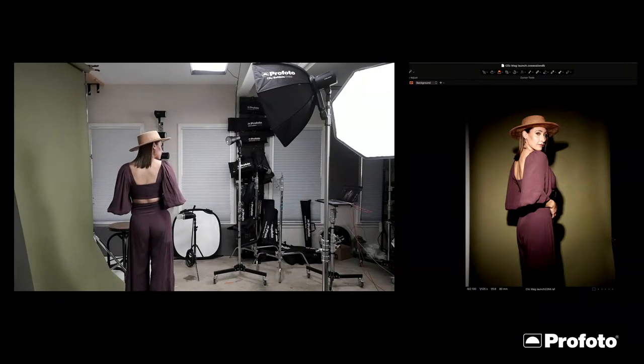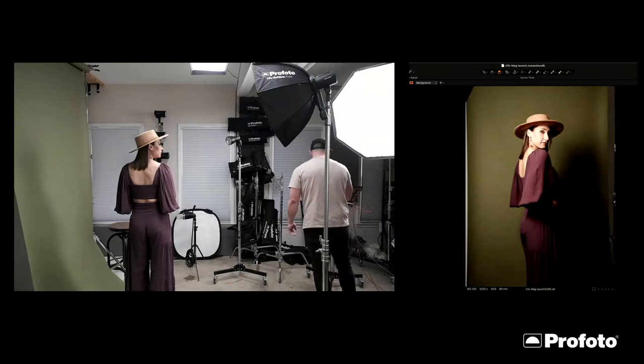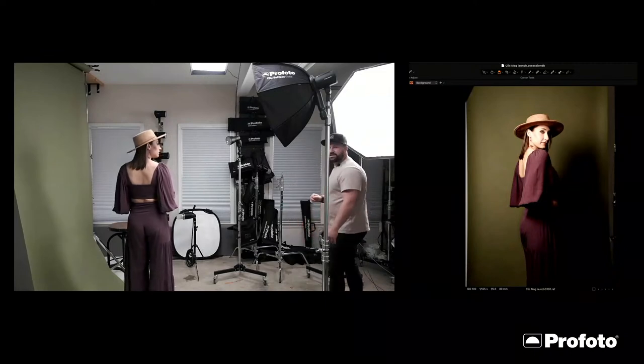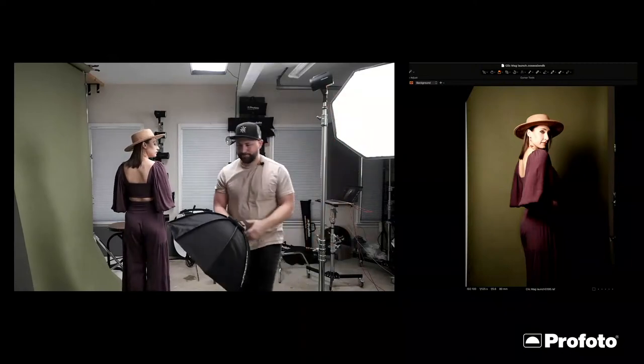3, 2, 1. Nice, soft light. Really, really cool. Love it. Shadow, you can see. Perfect. So let's bring in the 2.3.